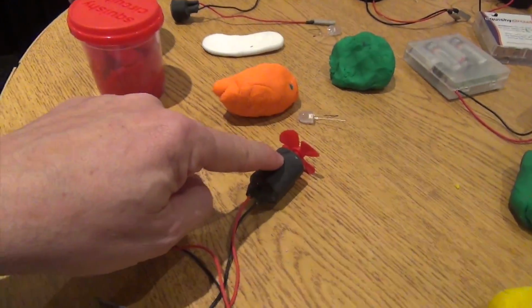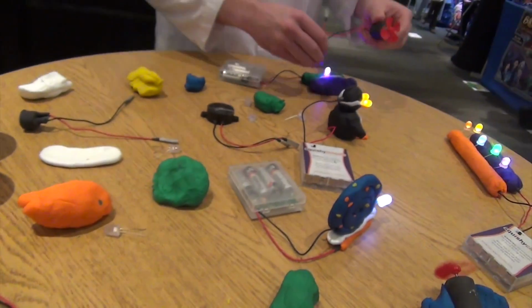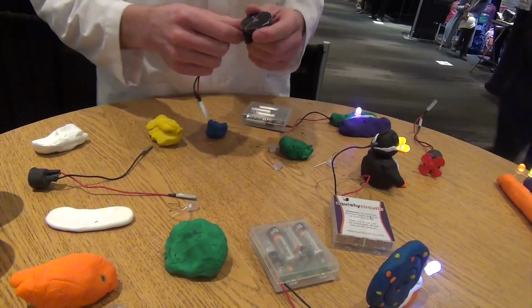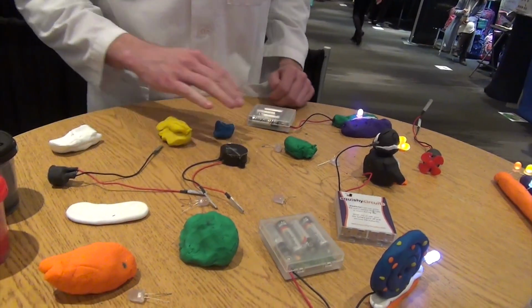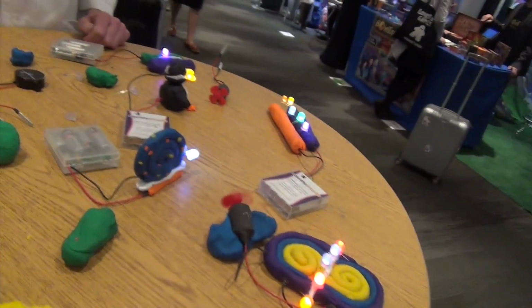Okay, so you have the propeller, LEDs. We have the motor, exactly. So if I plug this one into the same circuit, there we go, we have a propeller. I have a little piece of tape over this so it's not quite as loud. But if we wanted to make some noises, we have a little beeper, and we have even a different kind of beeper, but I don't have that one now. That one's in our deluxe kit. So sound, motion, and lots of color lights.